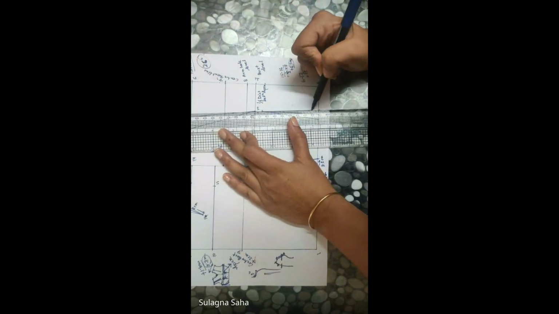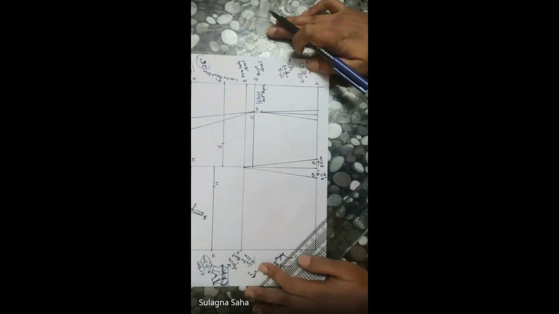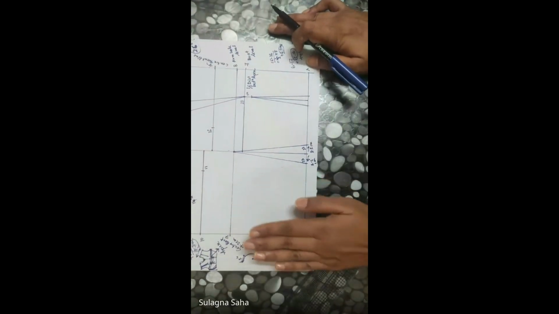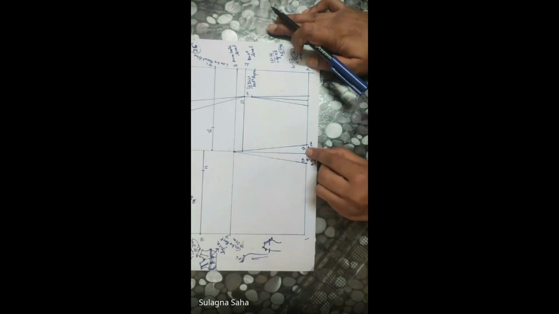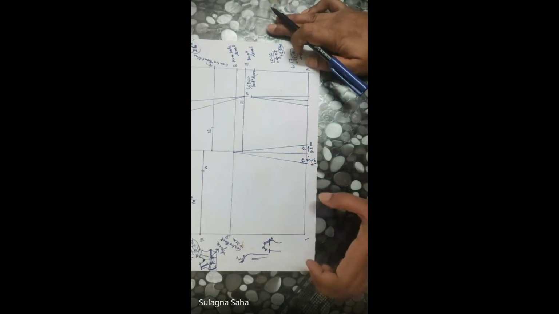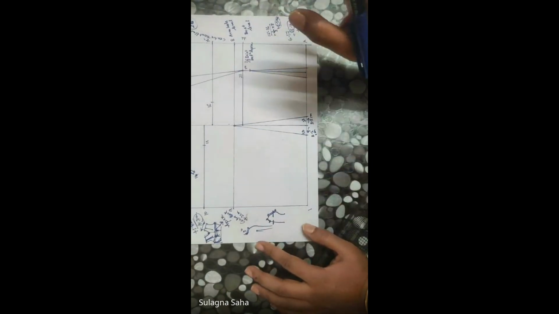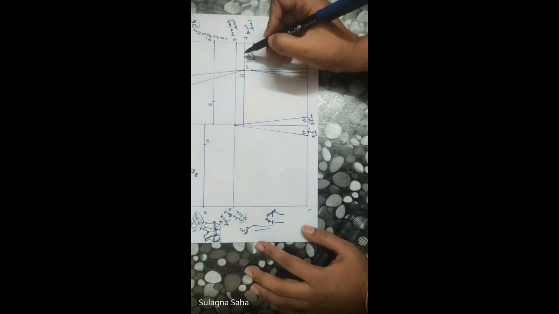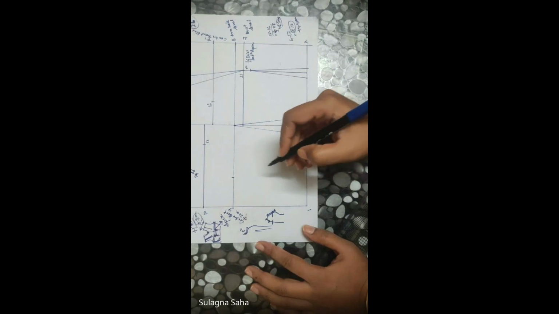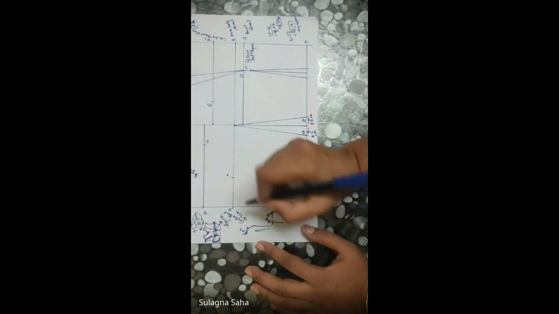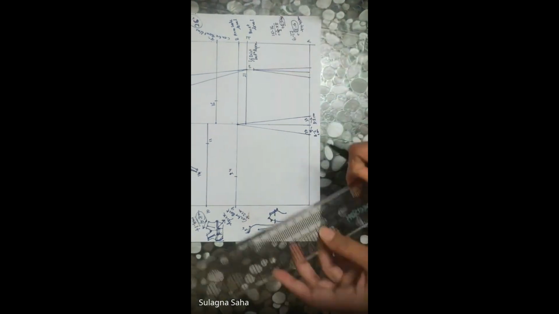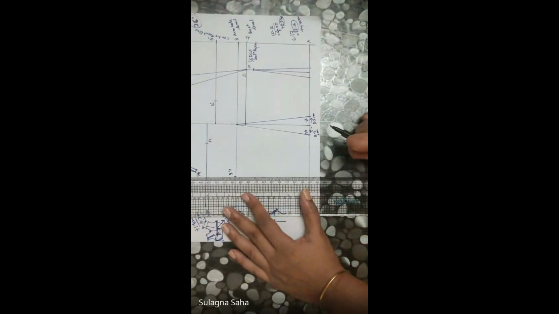Is this clear to everybody? Did I make myself clear? Yes, ma'am. The same will happen in the back, because again it is 1/4 and we have gone exactly 3.5 centimeters in both front and back. So we need the same dart intake here also. So we are simply going to follow the rule of what we have taken here. So 7 to 21, whatever it came, 9 to we are going to mark another point. Let's say 24. 9 to 24 would be equal to 7 to 21, and we are going to drop this perpendicularly.